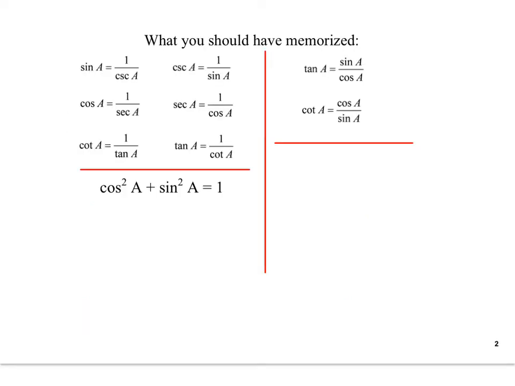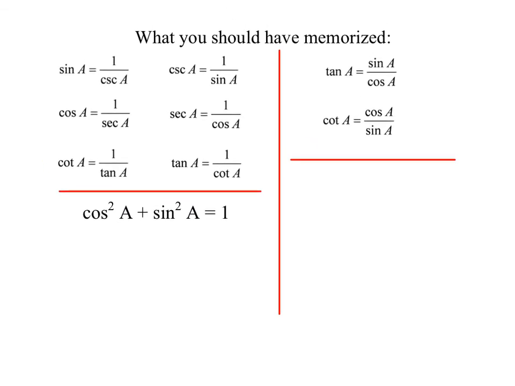All right, so what you should have memorized, if you don't already, is your basic trig identities here. What sine is, what cosecant is, and etc. Tangent is sine over cosine, cosine over sine, and all the ones associated with this one. So all the ones that we did yesterday, which was like cotangent squared plus 1 equals cosecant squared.